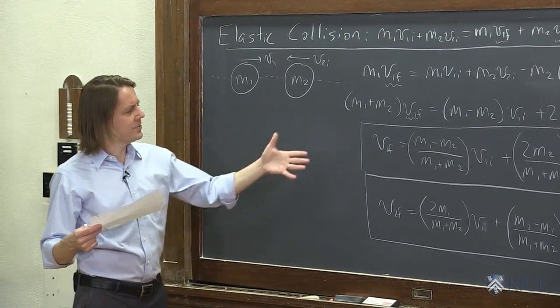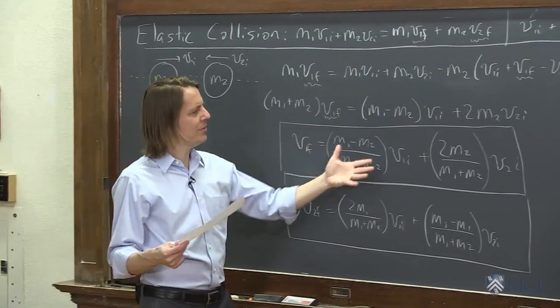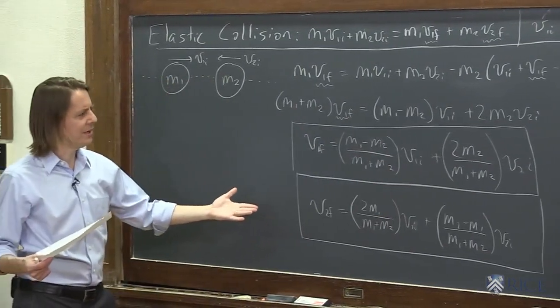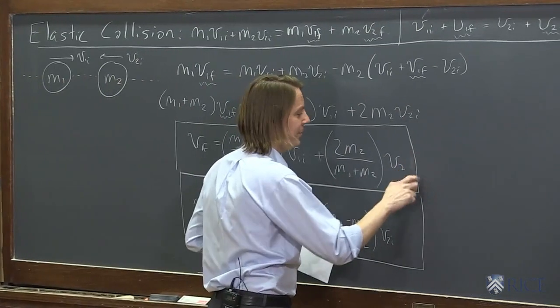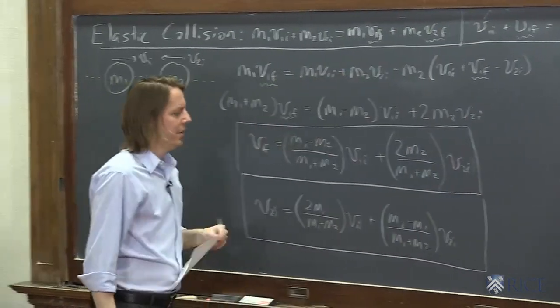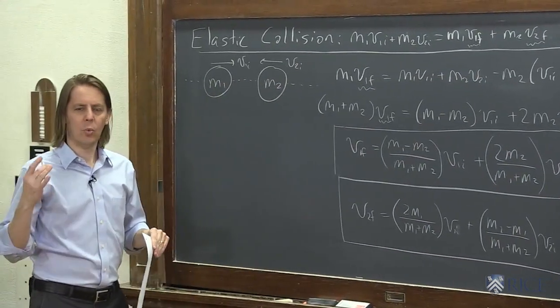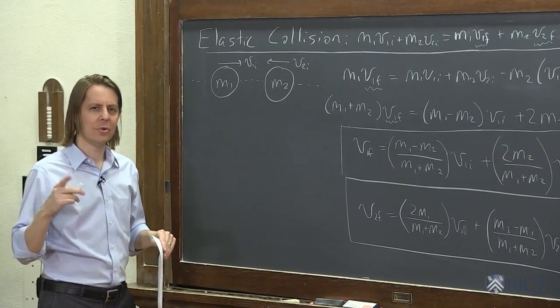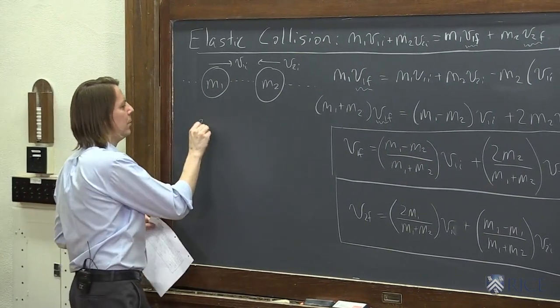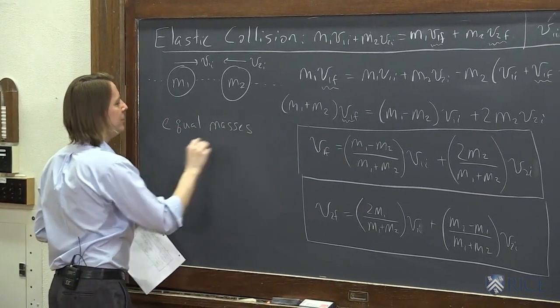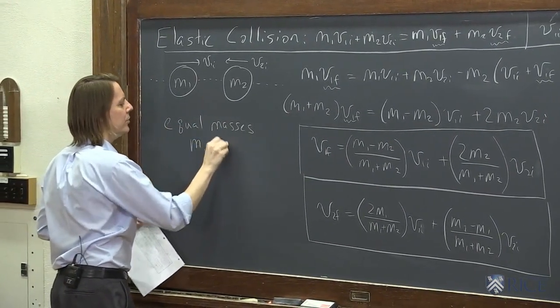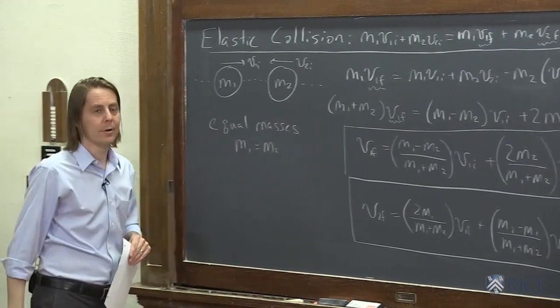Let's see. So this is the general solution, and I told you that you can get some insight from this general solution. And you're looking at it and thinking, you can? But you can in special cases. All right, so let's think about a couple of special cases. One is, what if the masses are equal? So let's look at equal masses. m1 equals m2, right?